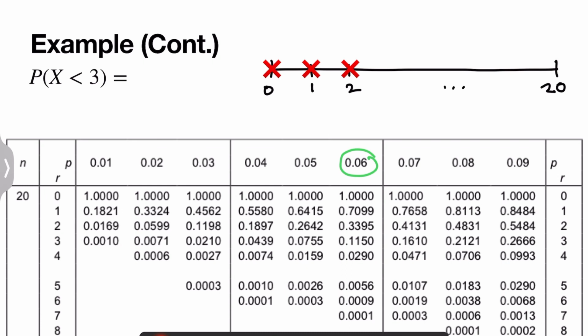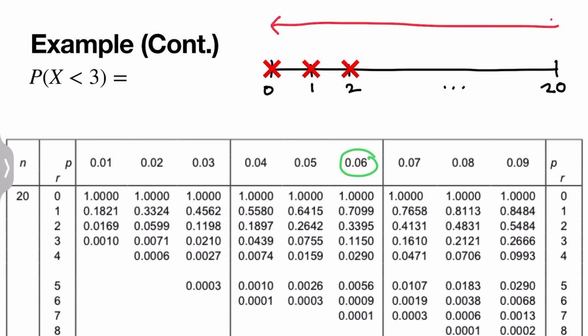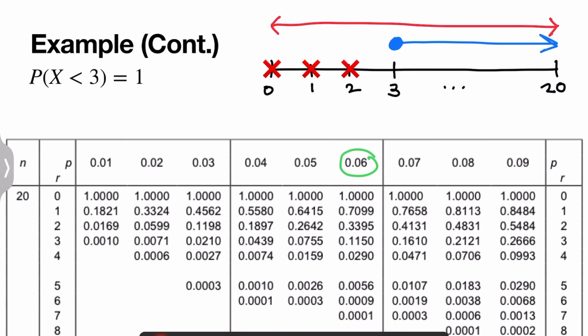Kita akan buat complement. So we're going to take all the total probability, which is 1. Okay, total probability ini adalah 1. Kita akan tolak dengan nombor selepas 2. Apa nombor selepas 2? 3. Okay, tolak nombor selepas 2 iaitu 3. So kita akan ambil probability x greater than or equals to 3. So bila kita tolakkan, kita akan dapat 0, 1 dan 2. Okay, less than 3 lah maksud dia.